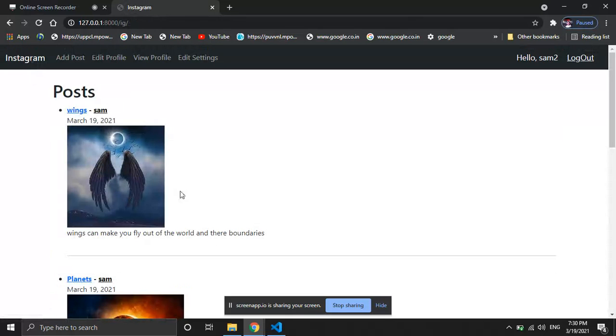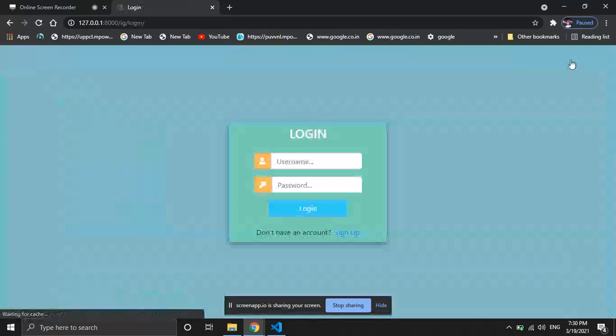So I was talking about, let's delete one post of Sam, so we need to log in. Okay, so let's delete a post from Sam. This section allows us to log out from the current user, and we can see that the current user's name is popping up here. So log in with Sam.